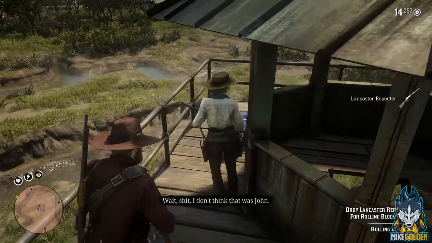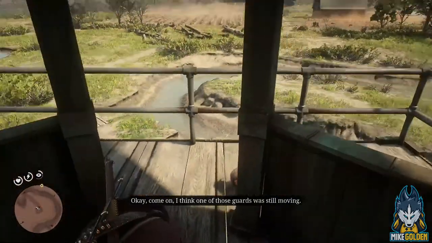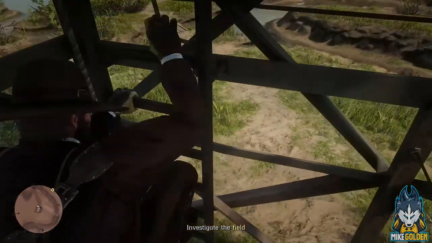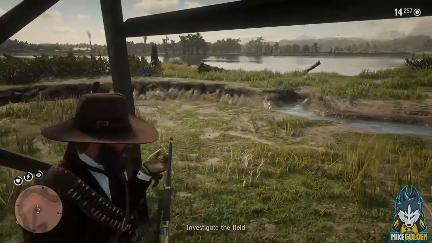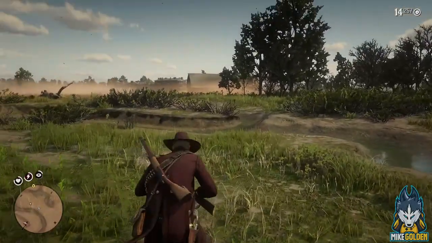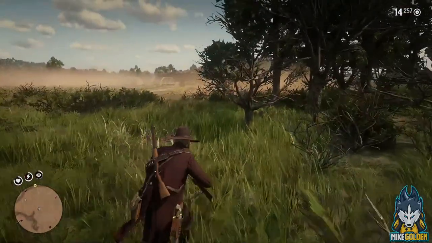Let's go. Wait, shit. I don't think that was John. Well, let's go over there and see. Come on. It looks like John to me. Looks like they're coming to us. Right, come on, Sadie. We gotta move. They're gonna be sending a whole bunch of more guards. Yikes. This is a little sketchy. Separate a bit.